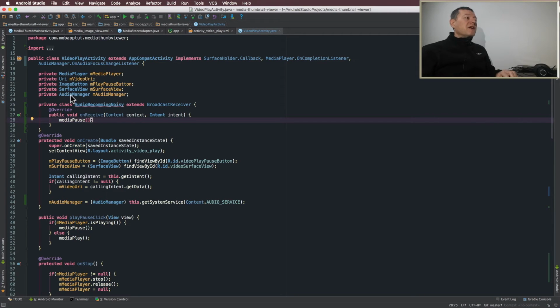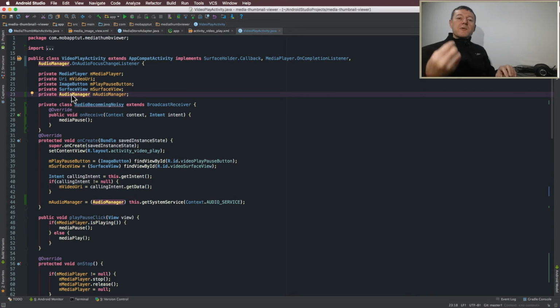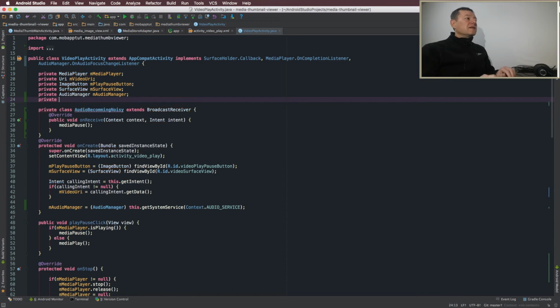Okay, we also are going to set up an intent filter so we can specify the right action to get notified of. So it's IntentFilter, and let's call it noisyIntentFilter.